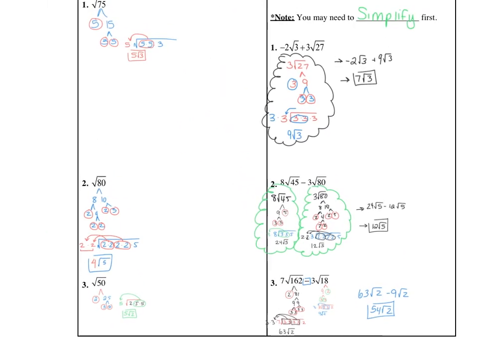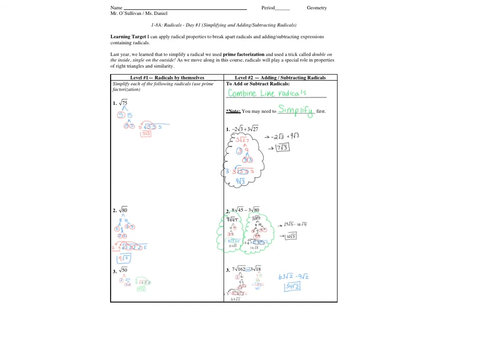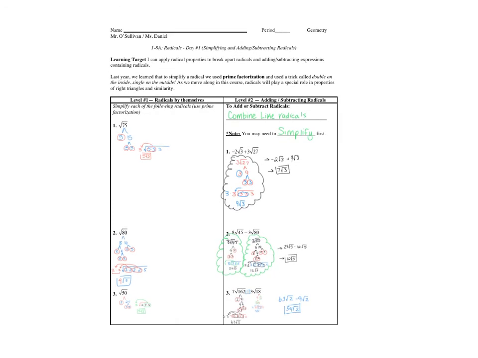So there was your lesson today on simplifying expressions containing radicals and adding and subtracting radical expressions. If you have any questions, please don't hesitate to email me or Miss Daniel. You have our emails. And don't forget to complete your Delta Math assignment on simplifying radicals by themselves and adding and subtracting them. Tomorrow, for our asynchronous class, since I will not be seeing you on Zoom tomorrow, which is Wednesday, you'll be doing an edpuzzle.